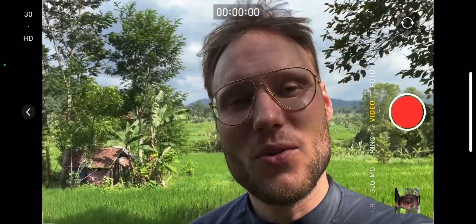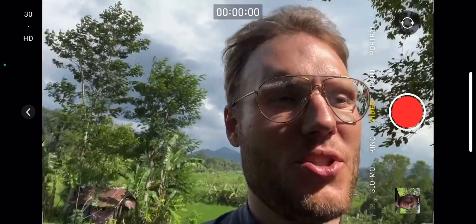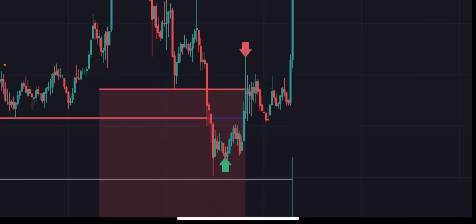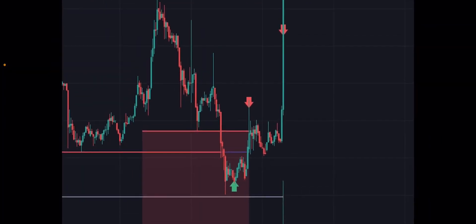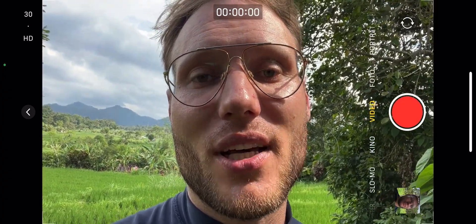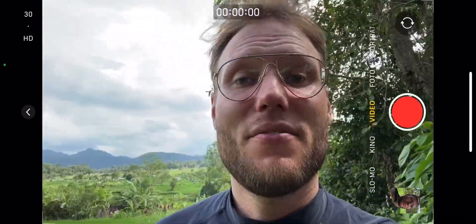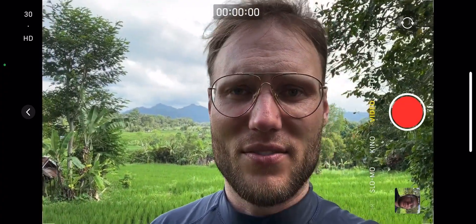If you're new to the channel you might wonder why these signals are so strong and there are also so many of them. Let me show you an example of a trade we took yesterday — Robin was sending me this picture. This is what you see on the trading platform when you place Tyson trades: we enter here on the little green arrow and we have four take profits. In the last video I showed you one option on how to trade Tyson manually and take advantage of breakouts of the trend. A ton of the Tyson signals have these massive 100, 200, 300 percent moves — I think the biggest one was actually 1700 percent.